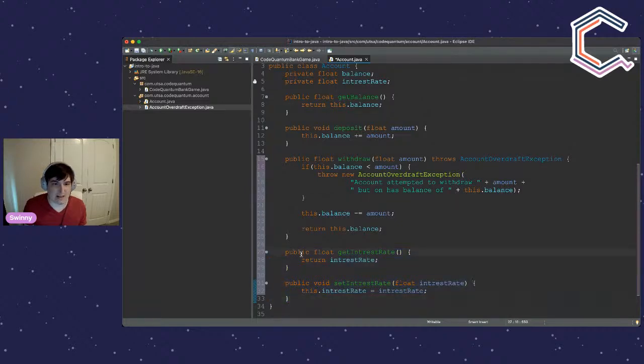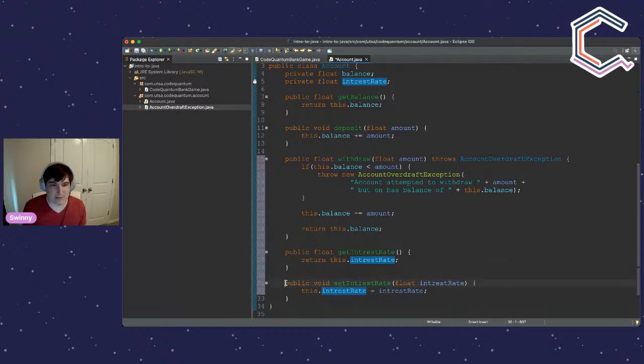You can see that it's just named public float. We called it get interest rate. Just like up here, we did similar to get balance. It returns the interest rate. And this is what I was talking about earlier, where you can see my stylistic this dot, right? So we can come in and add it if we really want to, or we can leave it alone. Here, it's using the this dot to differentiate between the input parameter and the class level member.